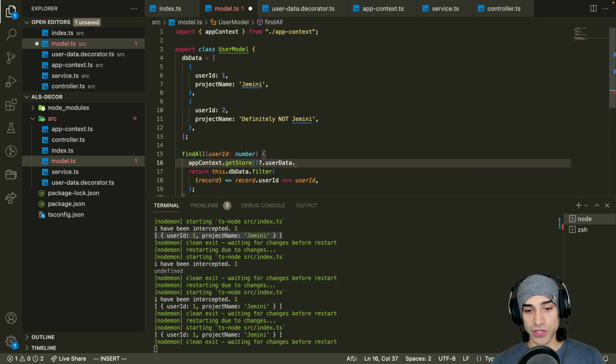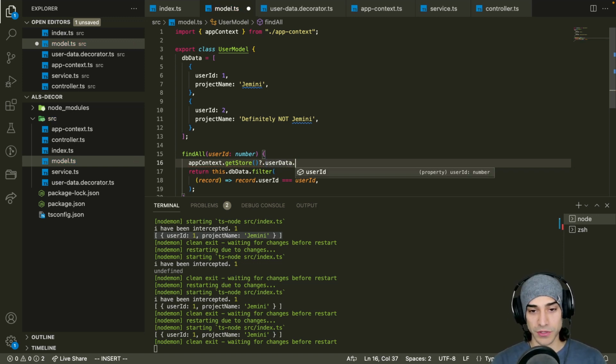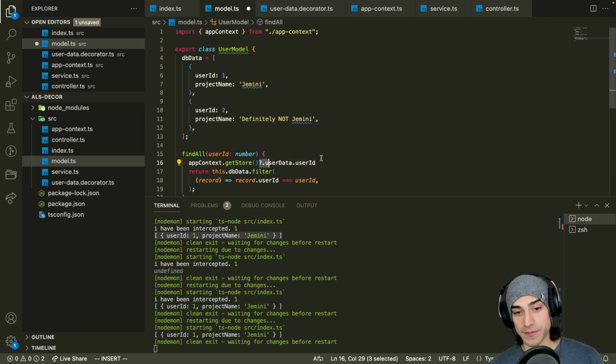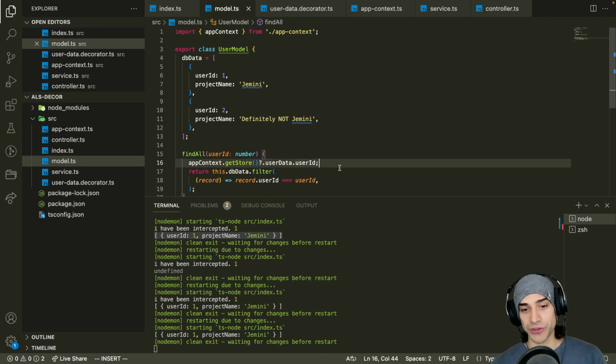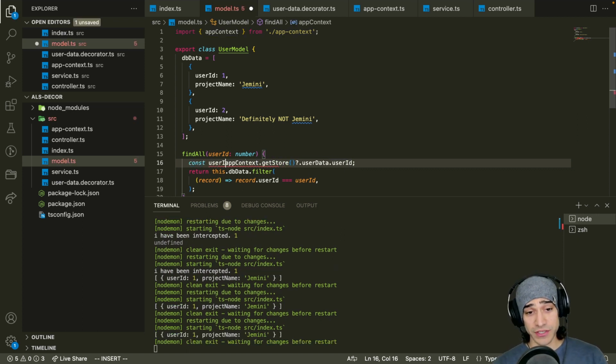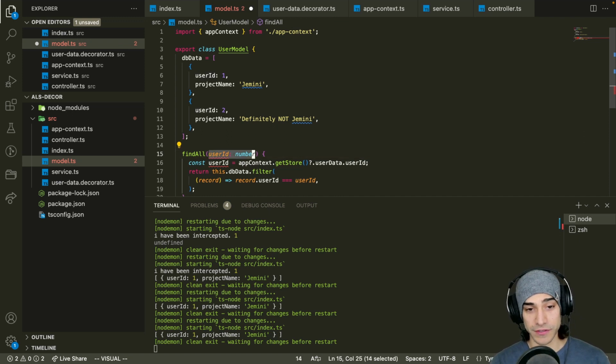It should have a user data. Whoops. Oh boy, can't find my fingers. It should have a user ID. Of course, async local storage says, well, you might not have set this up correctly. You have to make sure that that decorator is on that particular controller handler. So this might not exist. That's why it's not making any guarantees about this data here. We know it does. We'll talk about that a little bit more in a second. I should have the user ID straight from here, so I can update my code and get rid of this here.